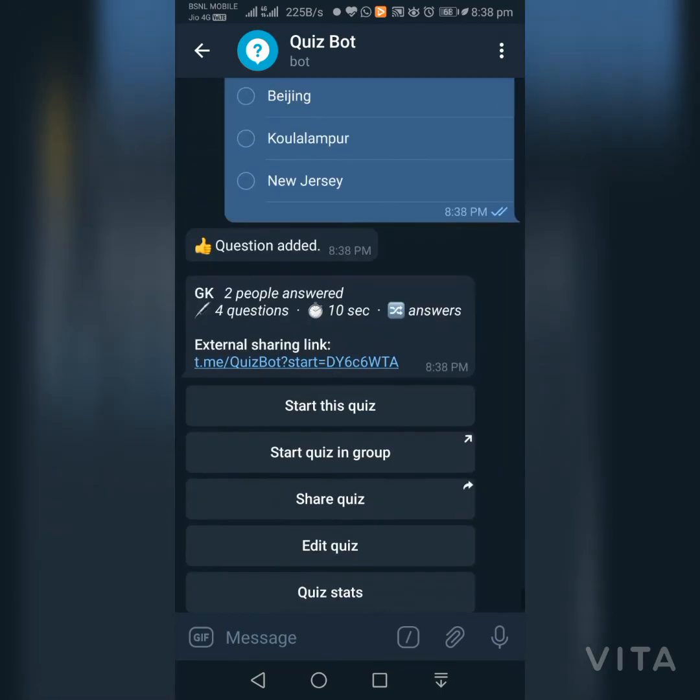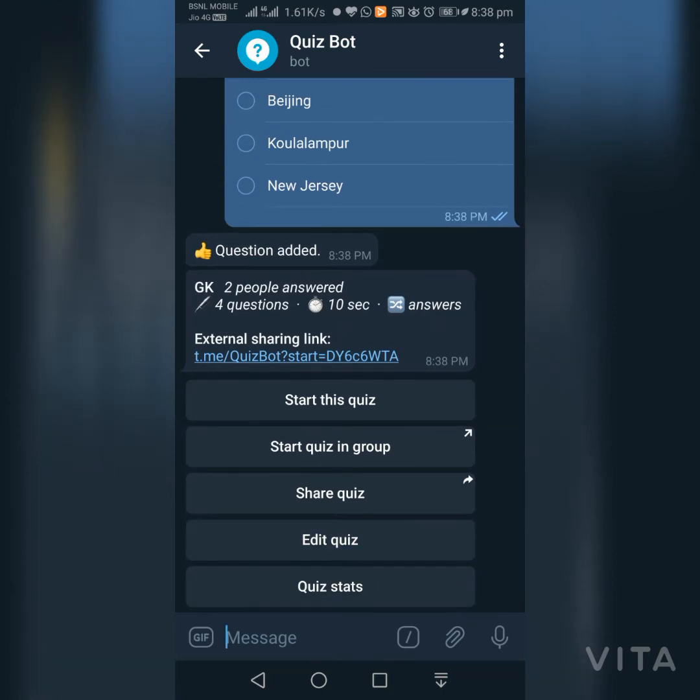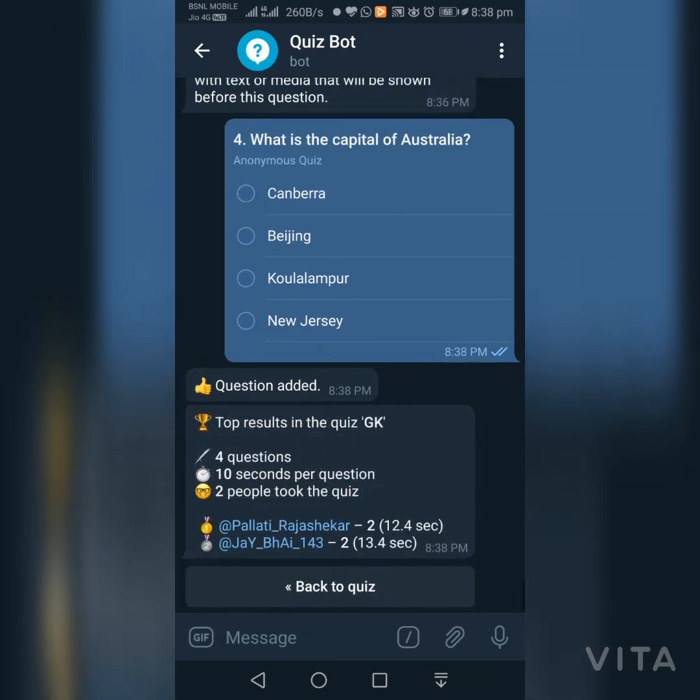Select it. Then you have got here the last option, quiz stats. You just press on it. So this stats is showing some information like top results in the quiz GK. 4 questions total, 10 seconds per question. 2 people took the quiz, their names also, and in how many seconds they have finished.